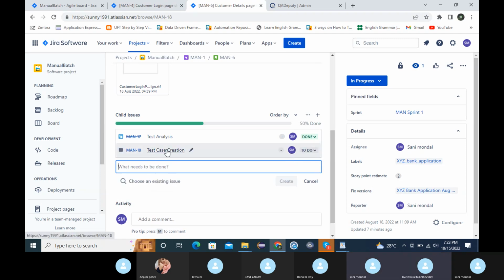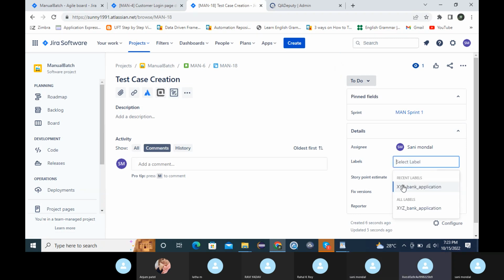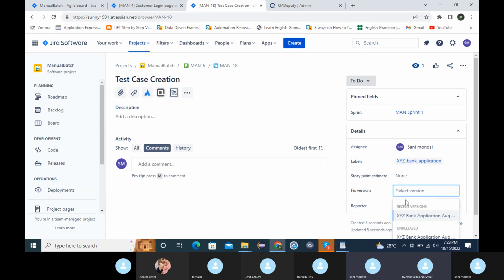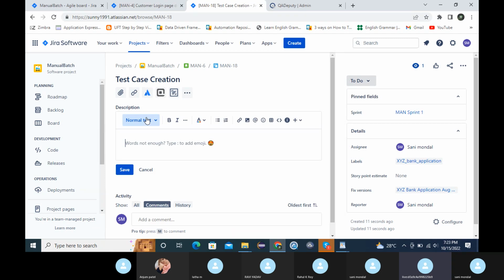Once this is done, open this, add the label, version, then description, writing test case, and save it.